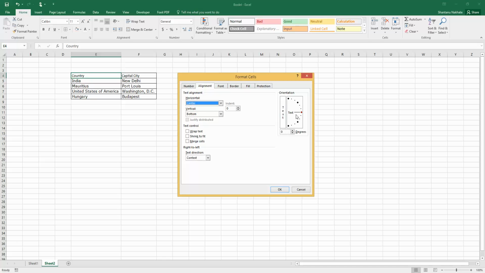If I want it to be aligned to 45 degrees, what I do over here is left click the mouse, hold it, and then drag the cursor to whatever position I want. So I want it aligned to 45 degrees, then I just drag it over here. If I want a specific degree, I just need to enter the number over here using the keyboard. Now I click OK.